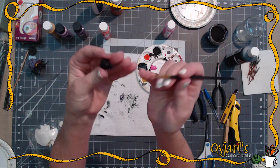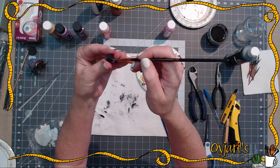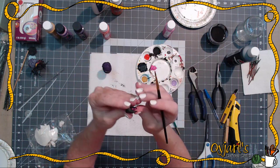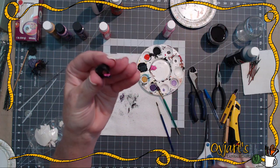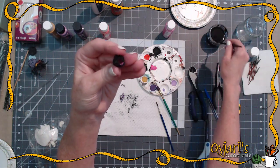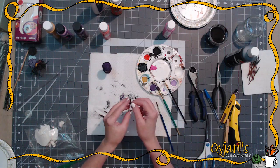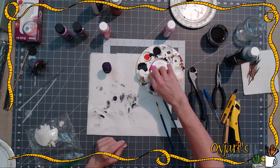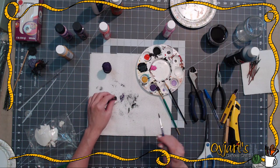Alright, so this is not going to be very easy for you guys to see, and I'm probably going to mess this up not having it right under my eye, but I'm just going to give that a quick... How'd I do, Clover? Nice. I completely missed one spot. And he's got some on his beak. We'll cover that. But there's the little tongue. Goes in there. Can you see that okay? We'll fix it in post-production. Alright, and then we get the red part. The yellow part. The golden part. That's along the bridge of the nose. It's nose. I keep calling it this thing like it has human features. I keep calling his tendrils legs.